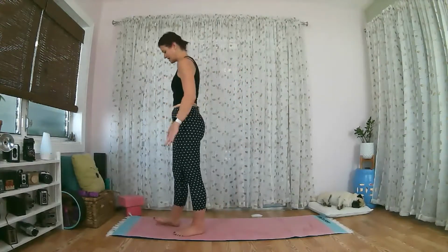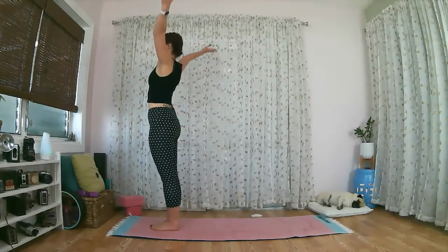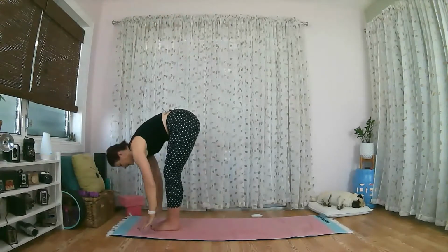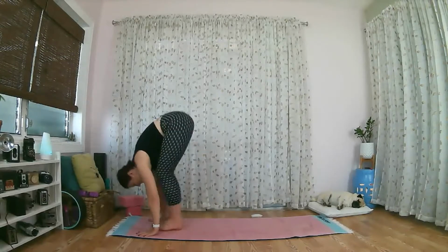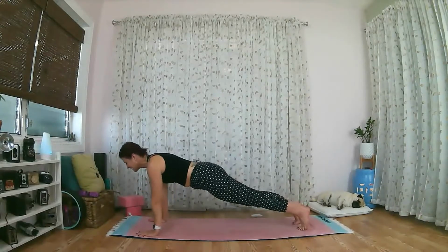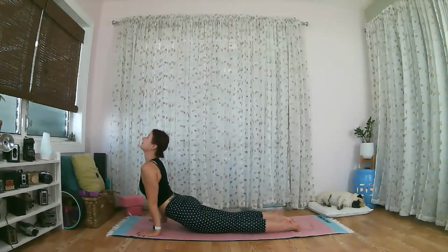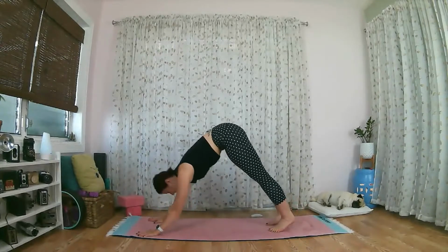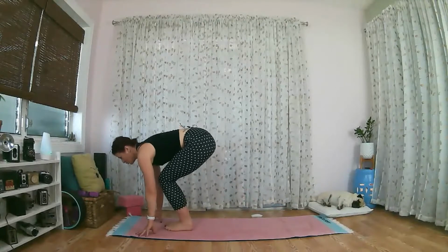Great job, guys. Just a couple more poses, then we're done with the standing sequence. Starting in Samastitihi, let's take a vinyasa. Inhale, hands up, palms together, look at your thumbs. Exhale, fold forward, hands to the floor, head to the knees. Inhale, look forward, step or jump back to plank. Exhale, elbows in, lower down to chaturanga. Inhale to up dog. Exhaling to down dog. Look forward, step or jump your feet between your hands, feet together, knees together.